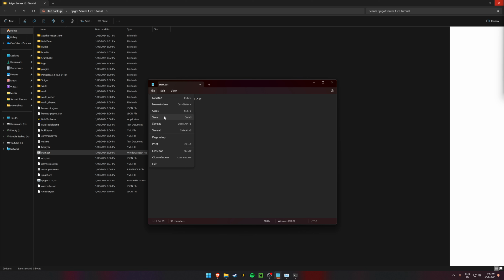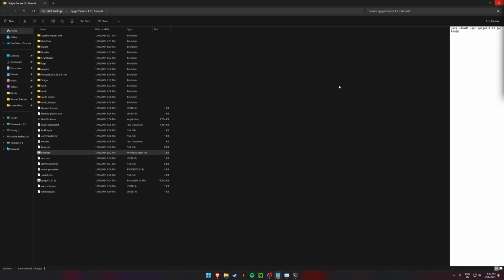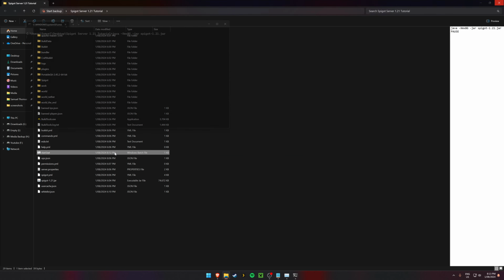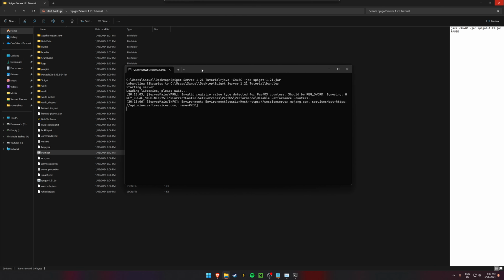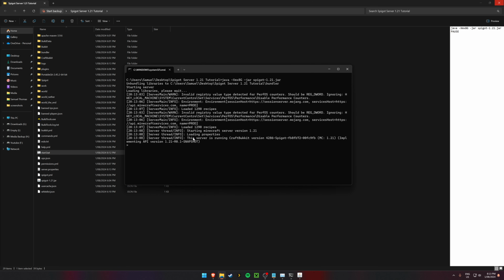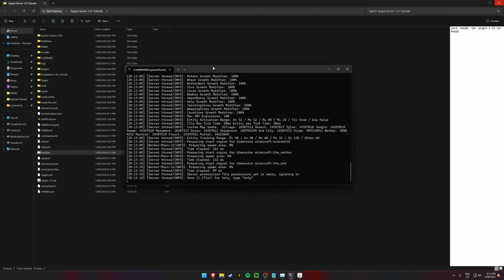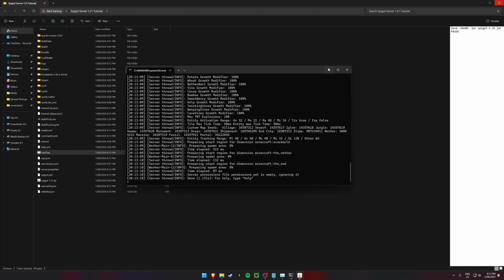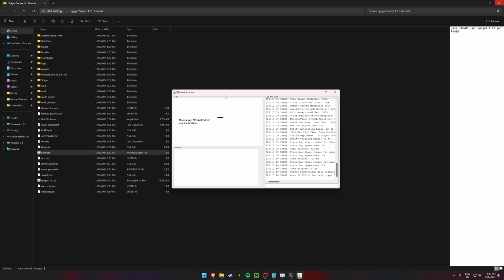Once you've named it to your Java version and set your RAM, you can save this, exit out of your start.bat, and then run it. Now, when this runs, you'll have a command prompt come up. This is the preload section of your server, and you can also use this to check if there's any specific reason why your server is crashing. Now, we are just going to minimize this because we don't need it, but we do want to keep our server GUI open, which is this one right here.